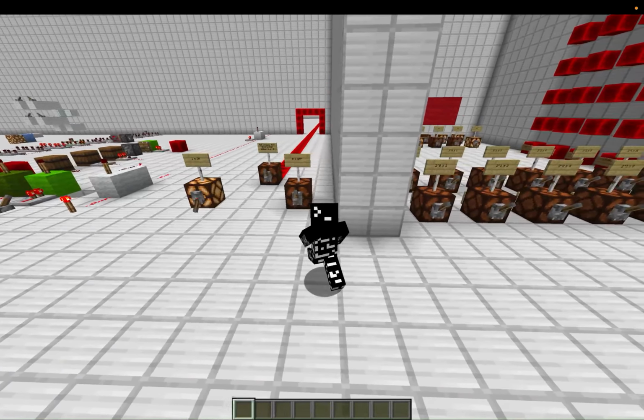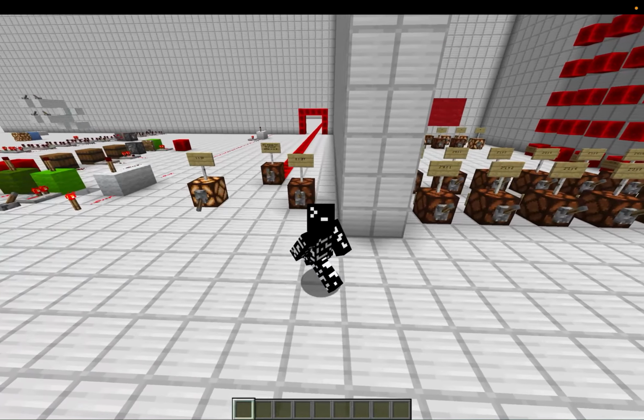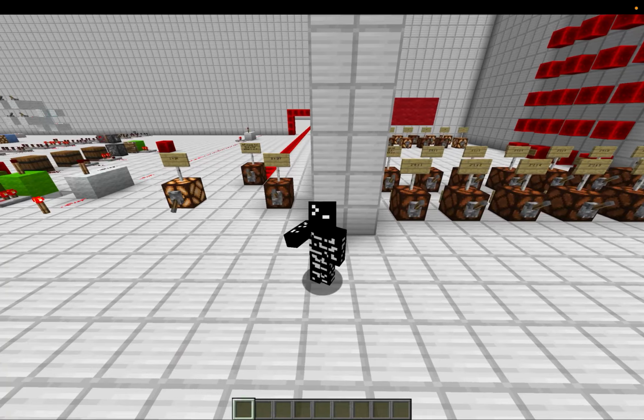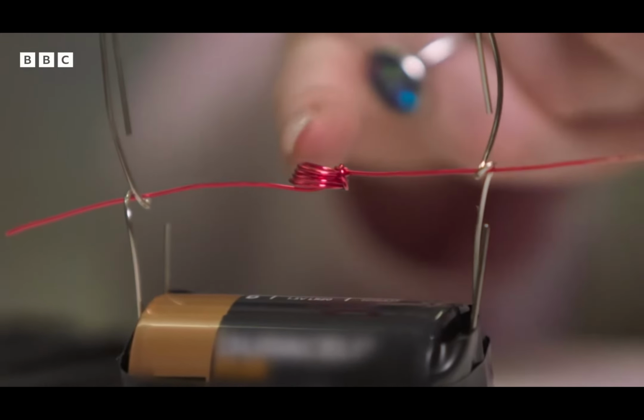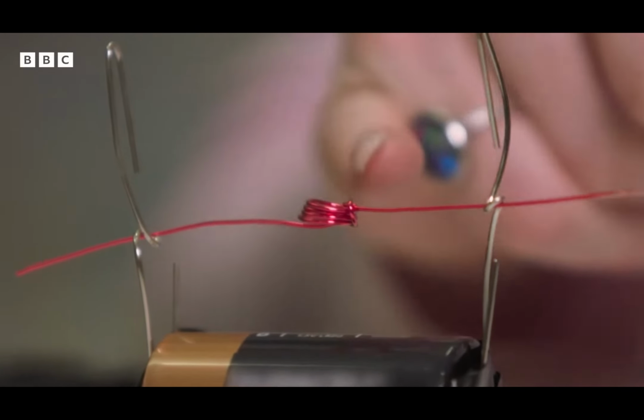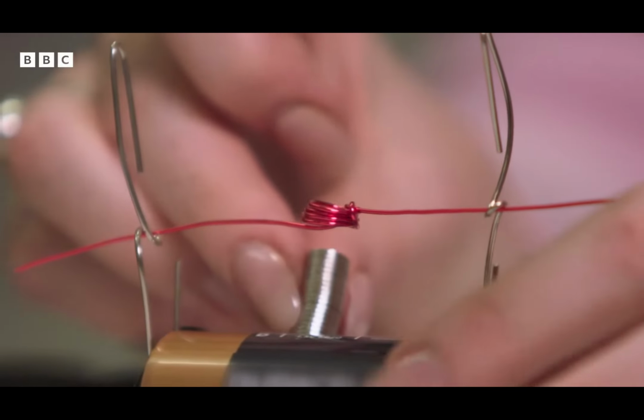Hi guys, welcome back. Now, as promised, I will show you how electricity is generated and how we can use it. Electricity and magnetism sort of go hand in hand. Where you find one, you find the other. So although this is an electrical circuit, there'll also be a magnetic field created around this coil. And if I now introduce a second magnetic field by way of magnets, one should repel the other.